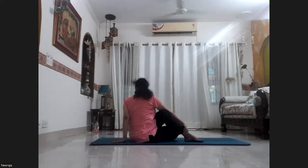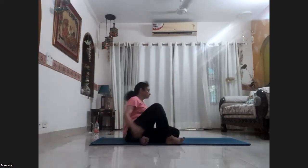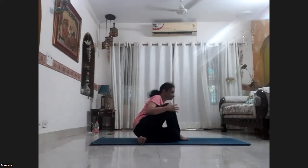Slowly as we inhale, raise the right arm up. And exhale, bring the right arm down. Change the side, sitting to the left side of your body. Bring the right foot across the left thigh. Place the right hand near the tailbone. Stretch your left arm up, inhale.